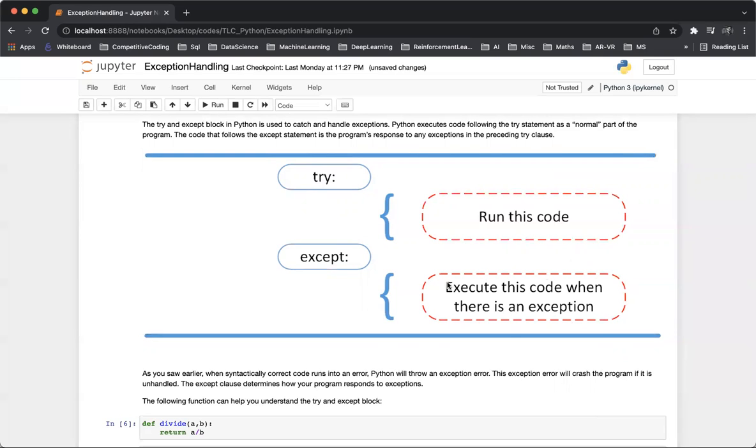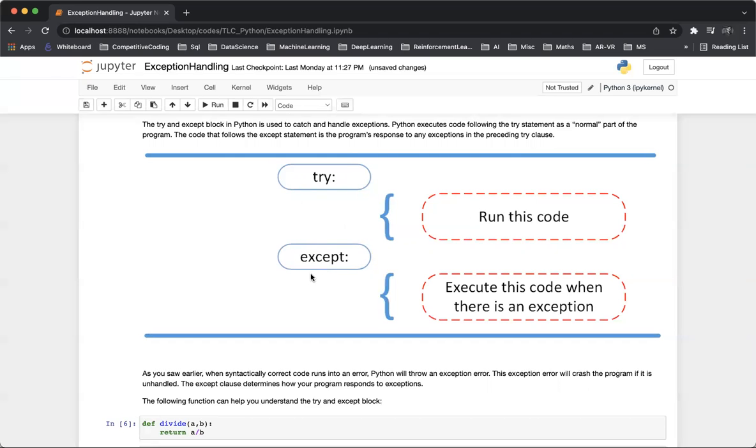So you need to think about when you could run into an exception situation, and accordingly you need to think what should be the catchphrase for that exception. The code that follows the except statement is the program's response to any exceptions in the preceding try clause.